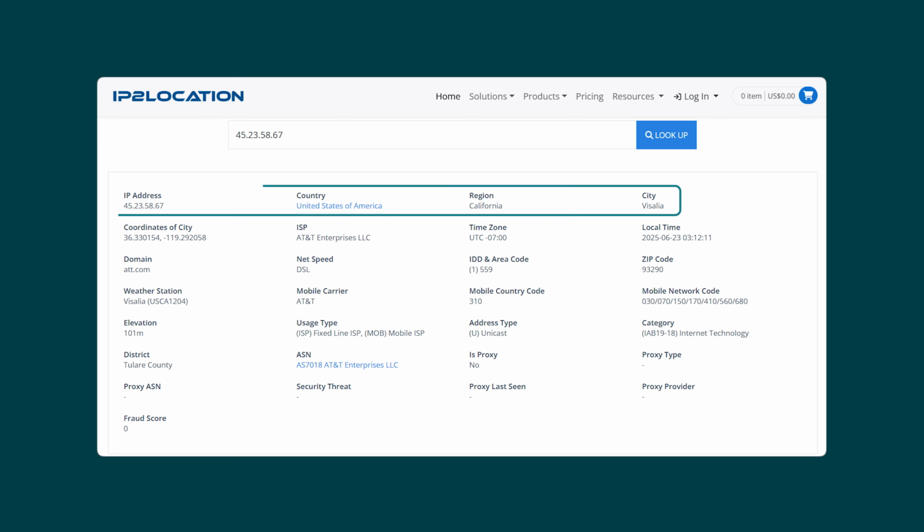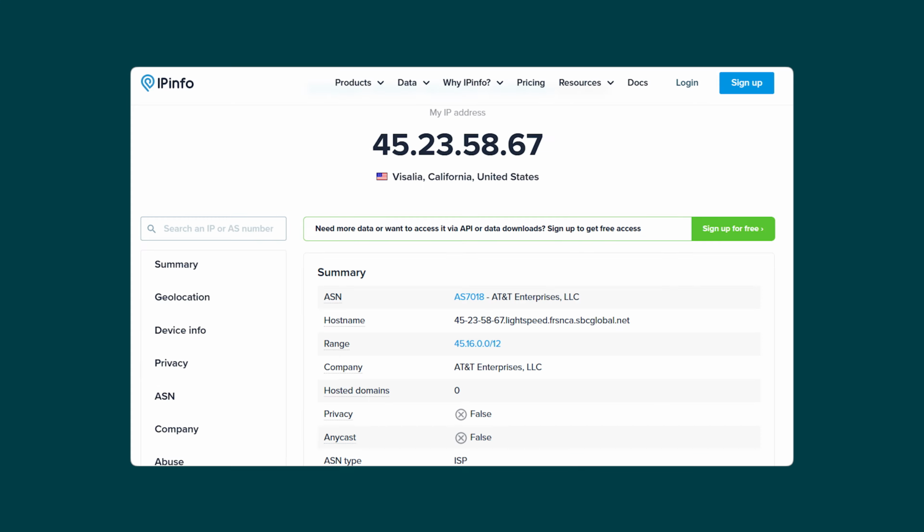Number 2. Visit an IP database. For more detailed geodata, connect through the proxy and visit an IP database like IP2Location or IPinfo.io. Along with precise location data, you'll also get information about the internet service provider, proxy type, and whether it's flagged as suspicious or known.